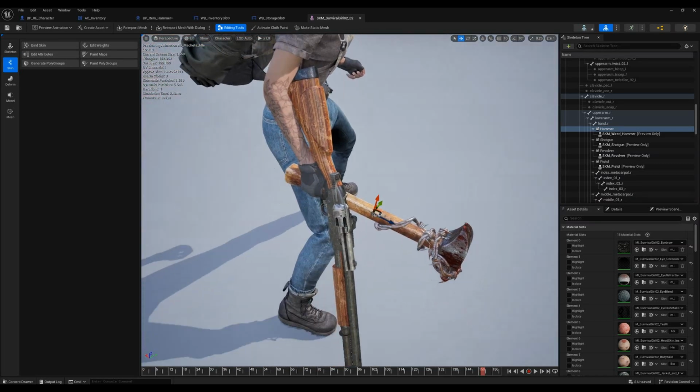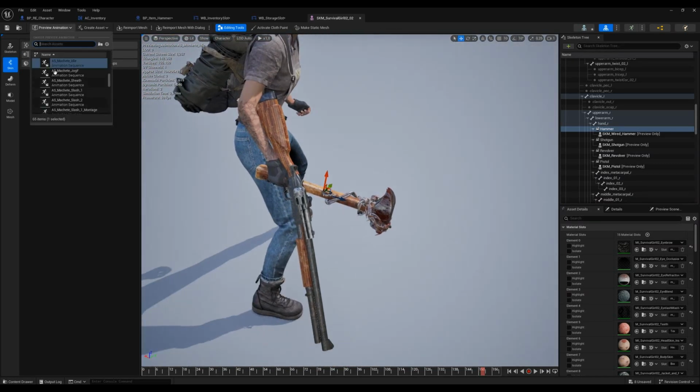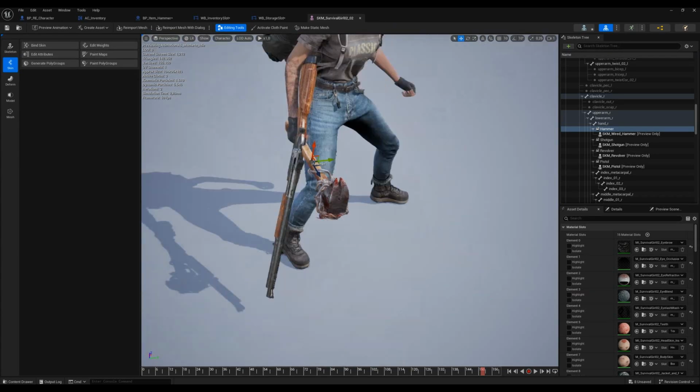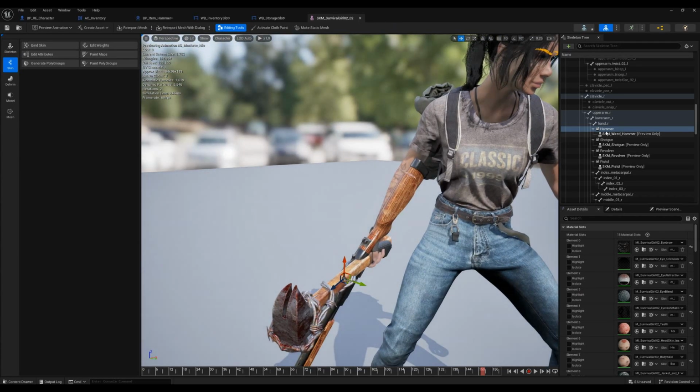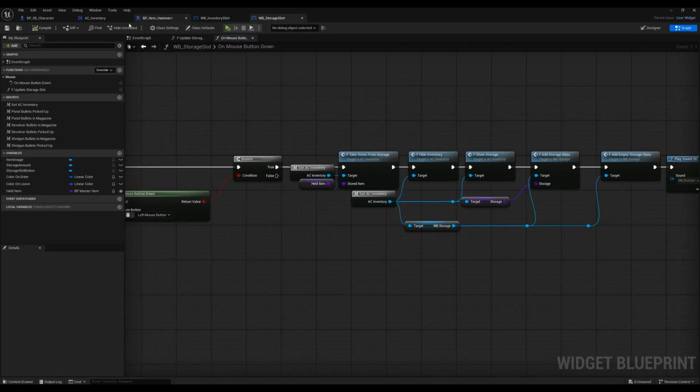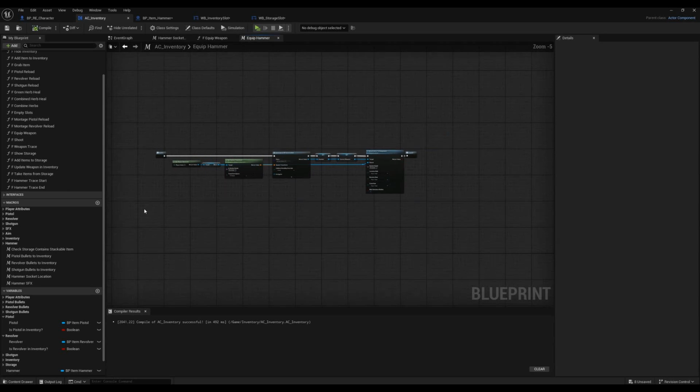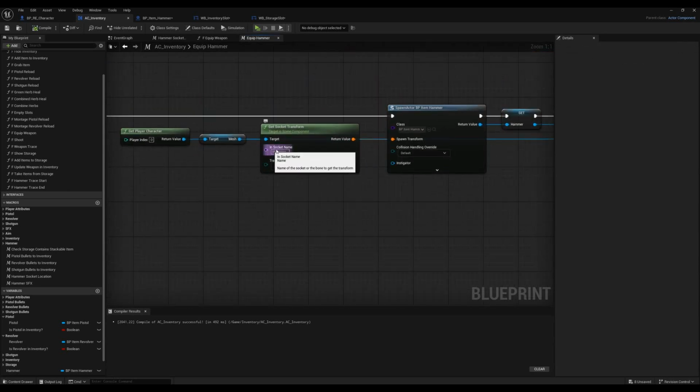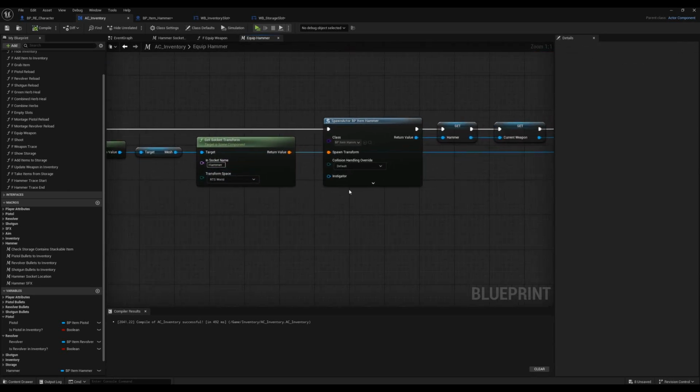It looks good. Rotate it, move it until it looks really, really nice. And also do an idle. So check at least 2 or 3 different animations. Okay. Until it looks right. And then you have this socket. Okay. You called it hammer in this case. And then you can just go back to the AC inventory to your new macro. Okay. And you just have this socket name you just created. In my case, it's hammer.